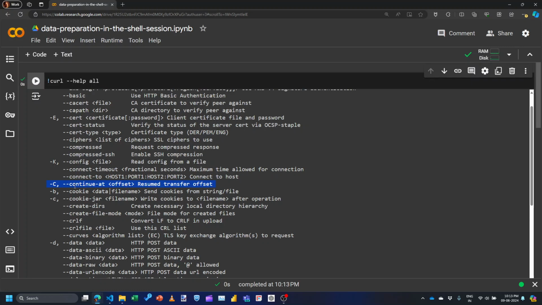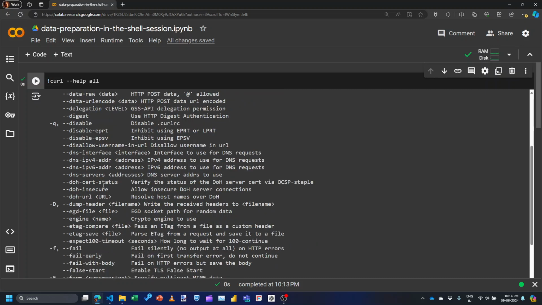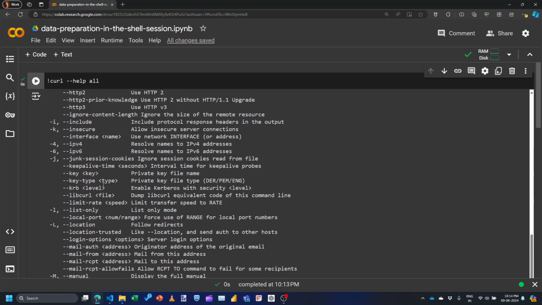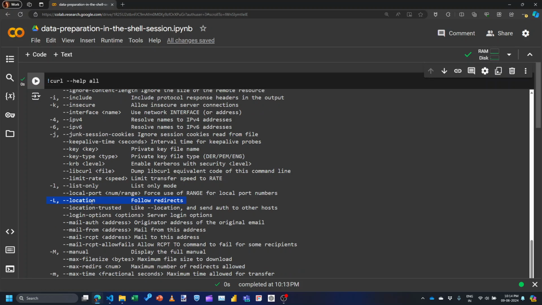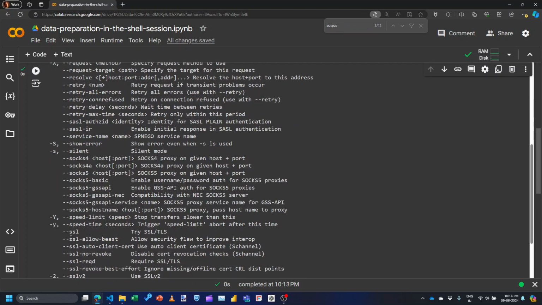Some of the options that we are going to use now: one of them is continue-at. In case the download gets cut off or if the file already exists, then it will continue from that point. A second option that we will be using is follow links, or location, which is out here. What that does is, in case the redirect points me to some other place, it will take me to that particular URL instead of just stopping at that point. The third and, I guess, more important one is the output file. We'll say --output and the file name, which is where we want to save this particular output.